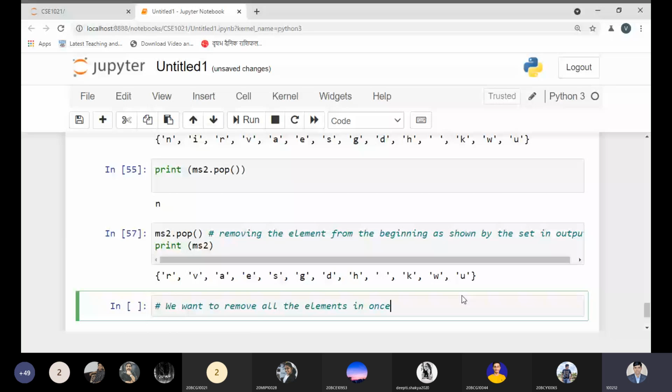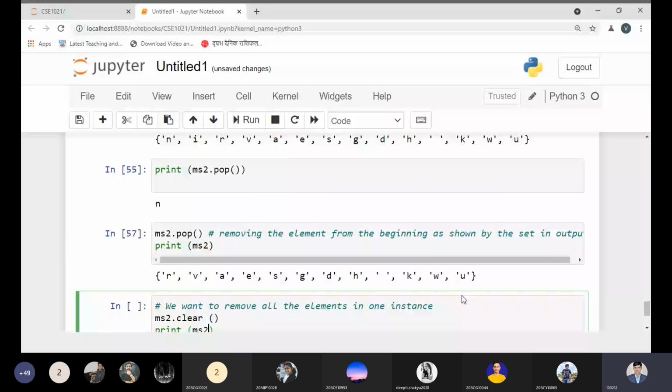What is the syntax by which we can do this? Of course, there is a very simple command, that is ms2 dot clear. Just after running this one, if you try to print ms2, now see what is to be printed.